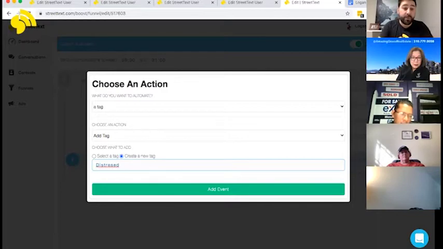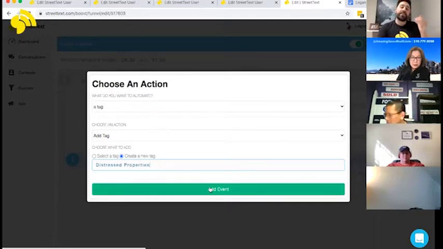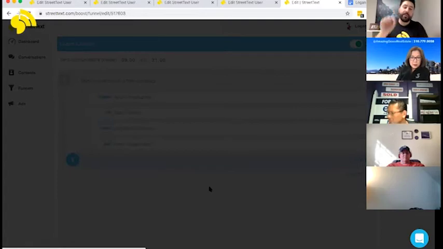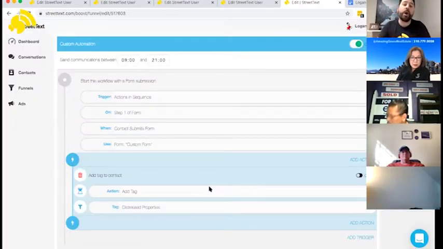distressed, I got to spell properly. That would be great. Distressed properties, right? Why not? Add event. Every single lead that comes through this funnel will now be tagged as distressed properties. So I know that those are the addresses that I can probably pick up for cash, and they're not my typical just looking for a valuation, right? So that's good. I then want to come here and turn that on, because that tag I want on right away. Great, we're happy with all that so far.